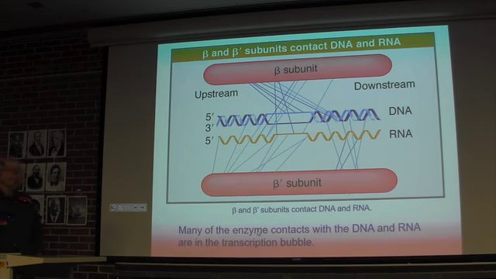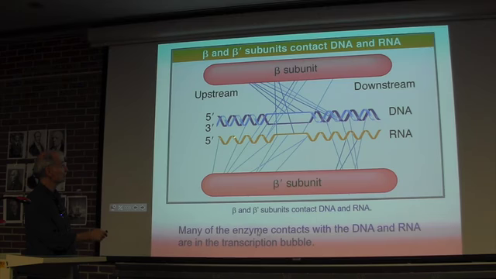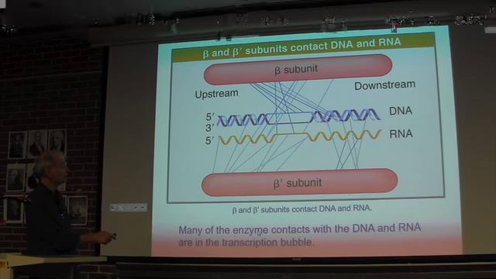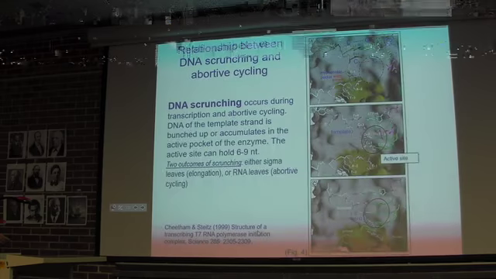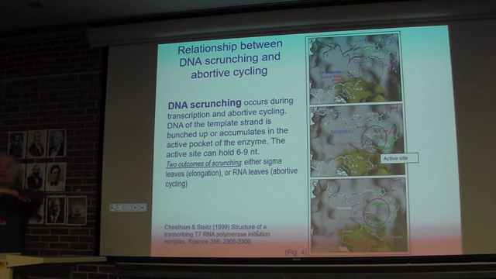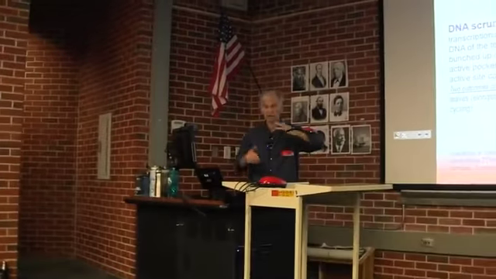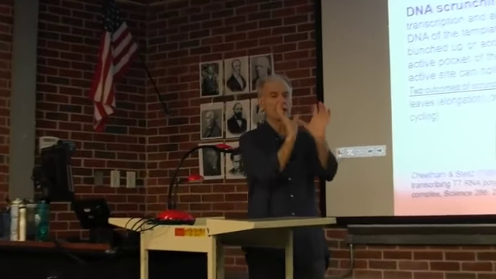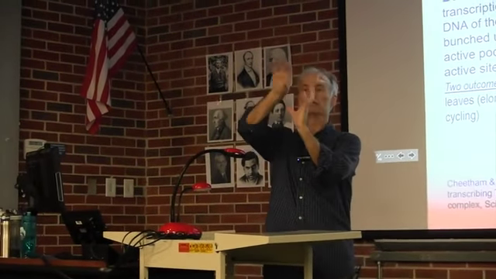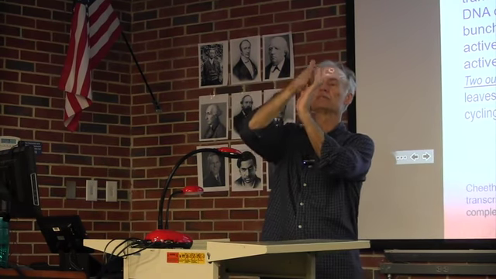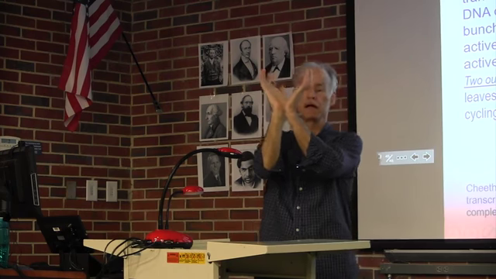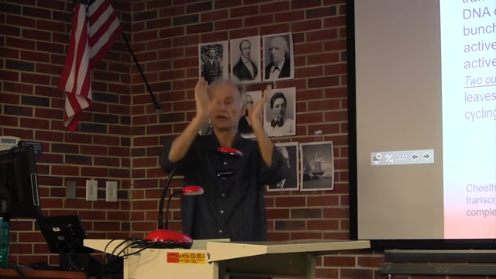Here you see all the contacts that are made, multiple contacts made primarily with the DNA, but also with the RNA as it's growing, beta prime and beta. And a lot of these contacts turn out to be on the same helical face of the DNA, which we'll see in a minute. And which makes sense. The enzyme sort of grabs around the DNA in the channel. The DNA is here. We're looking at it on the end. And so the bottom helical half will be in contact with DNA instead of all the way wrapped around it.